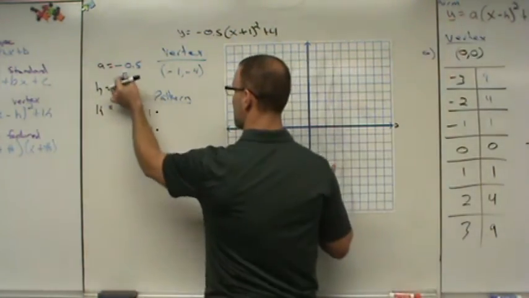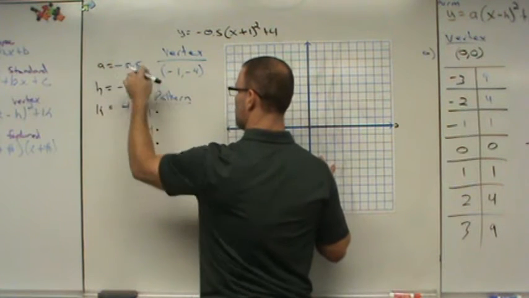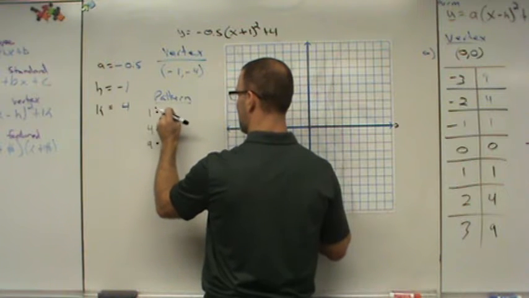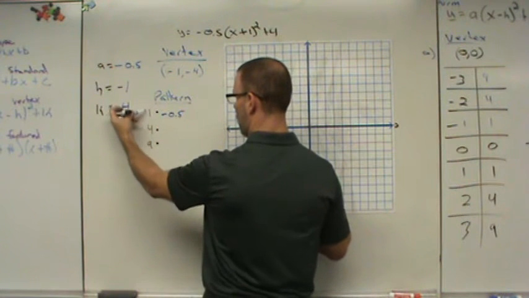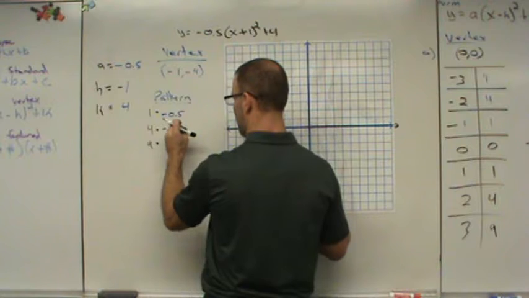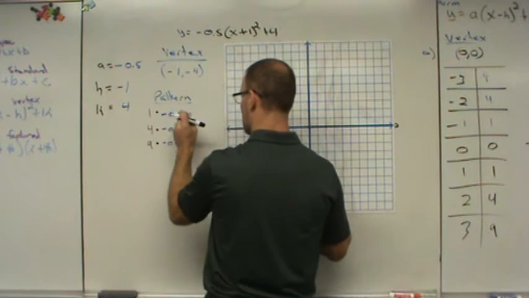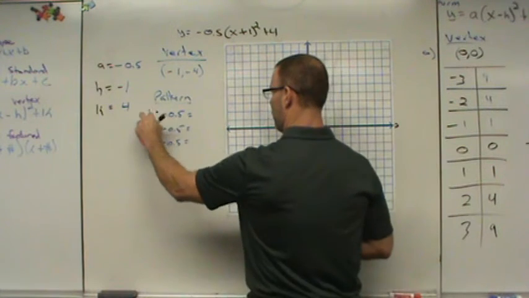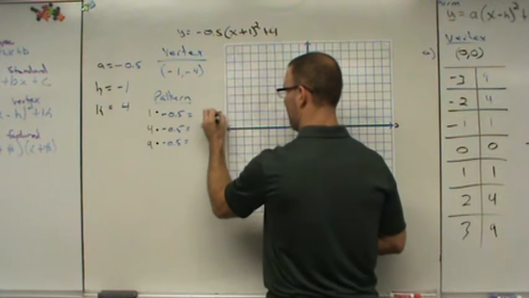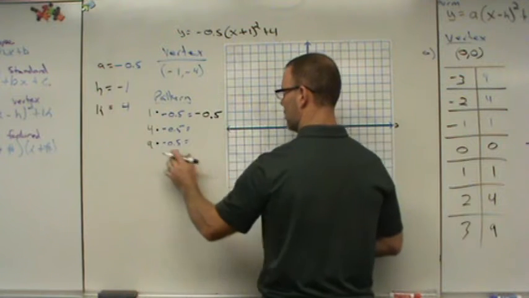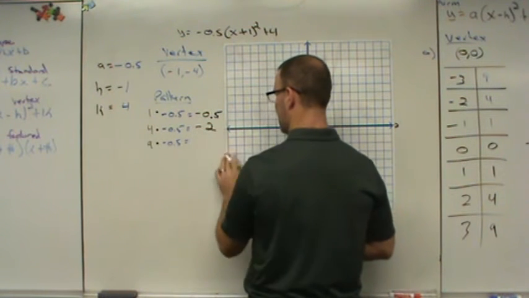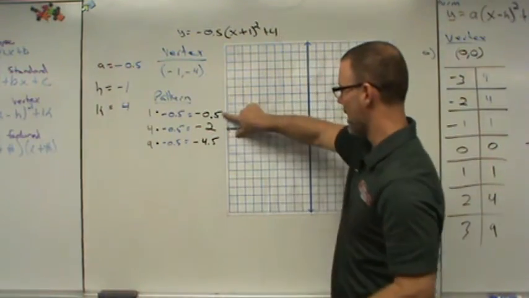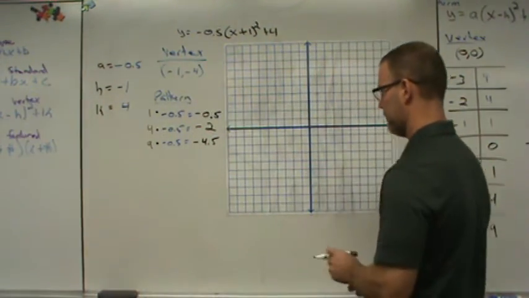Well, how's it going to change? It changes based on how my multiplier affects my normal output values. In this case, I've got to multiply 1, 4, 9 by negative 0.5. So what are my new output values? Well, what is half of 1? That is 0.5. Half of 1 is a half, but it's a minus. What is half of 4? Negative 2. What's half of 9? Negative 4.5. So here's the new, adjusted pattern that I'm going to go with.